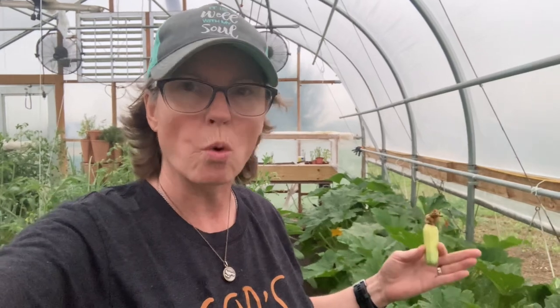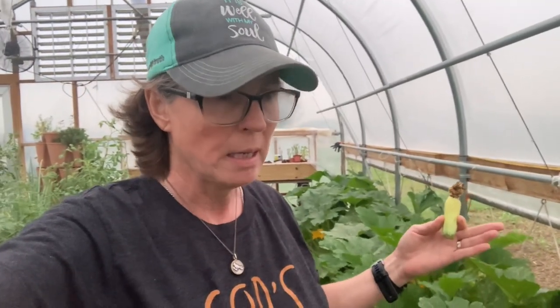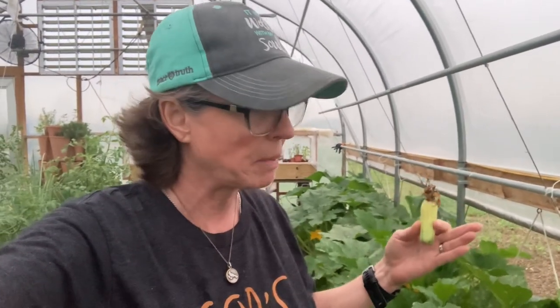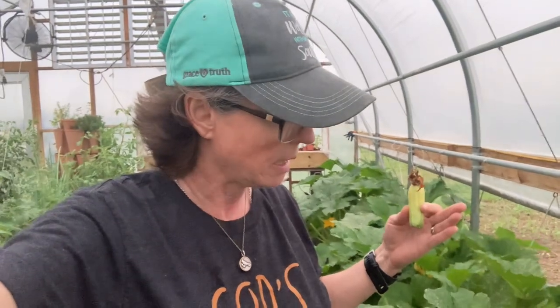When you plant your squash earlier in the year — and we see this just about every year — it takes a while for our pollinators to come in and start to pollinate, so I hand pollinate. You also want to maintain a good watering schedule; you don't want it to stay too damp. Here in Texas we've been getting rain just about every other day, high humidity, it's been moist outside, so that's one of the reasons. So we're watching when we water these squash and zucchini plants.